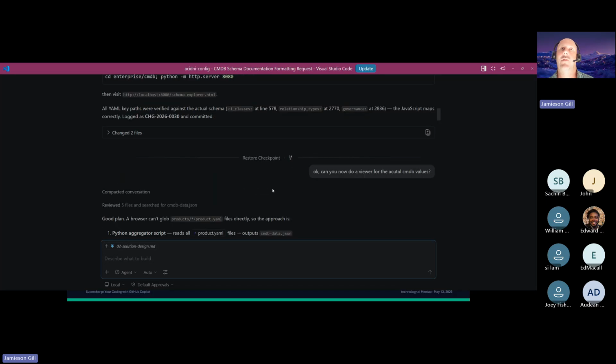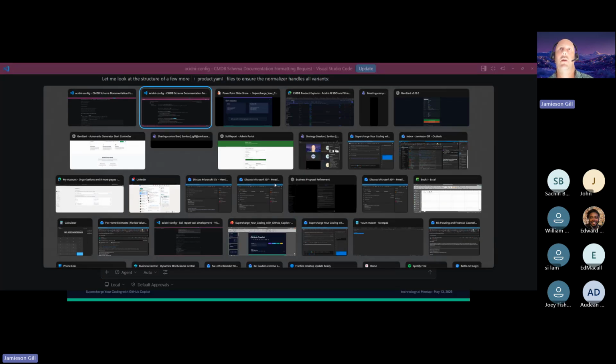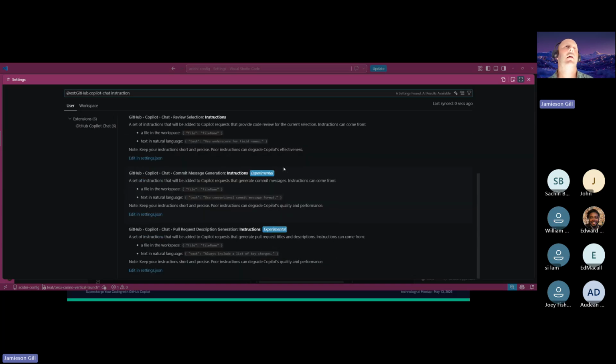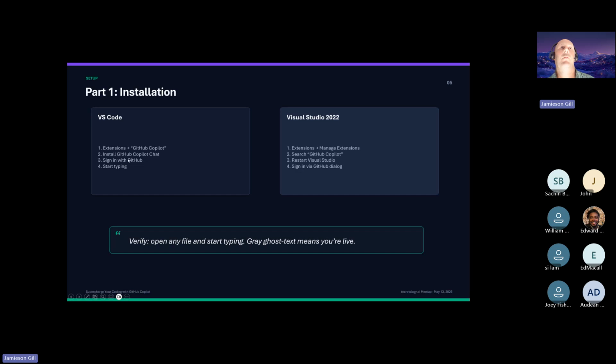So that was an example of using the chat and telling it to do what I wanted it to do. These use the AI SDO, the AI Software Development Organization configuration, to produce those results. I don't know where that number was, but that's a key thing: how many instructions you want to execute before it comes back to you, because every one of those instructions is going to burn tokens. If you're burning tokens doing the wrong thing, every instruction costs something. This helps you be the most productive and get the most bang for the buck. So install GitHub Copilot Chat, sign in with GitHub.